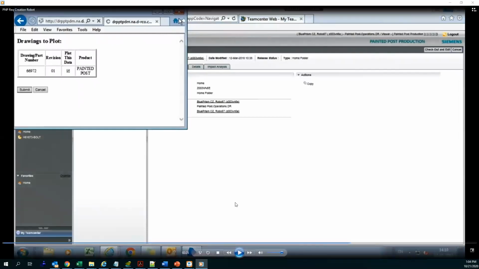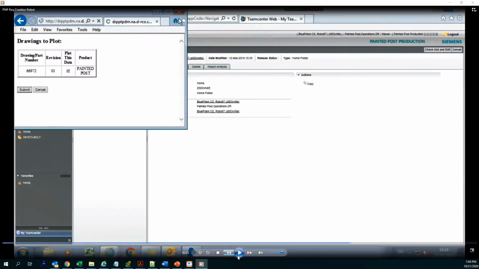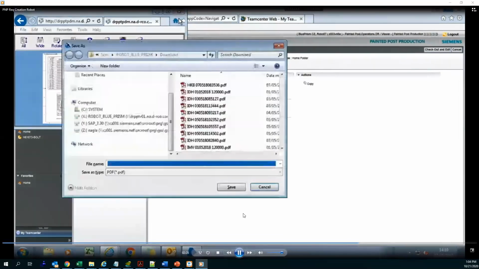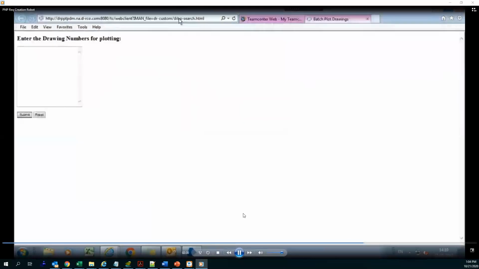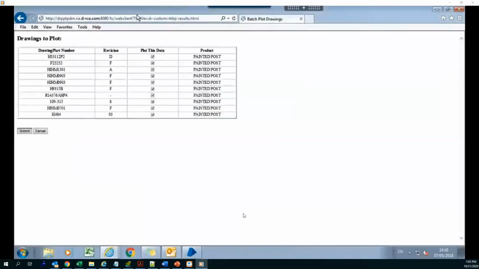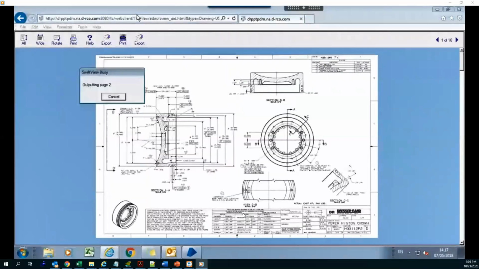Once it queries the engineering document, it is going to save the engineering drawing document locally to the desktop. It will download the document, and it is going to do that for all the drawing numbers and save the design documents to the local desktop.